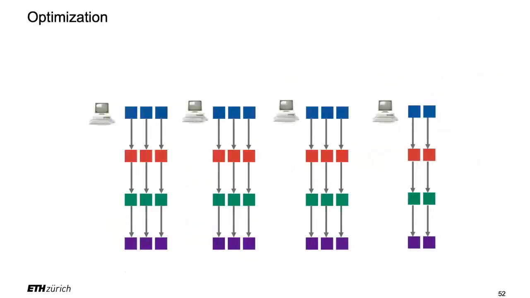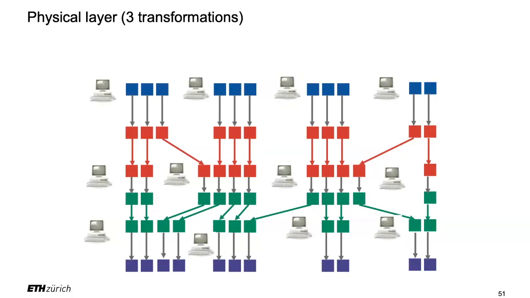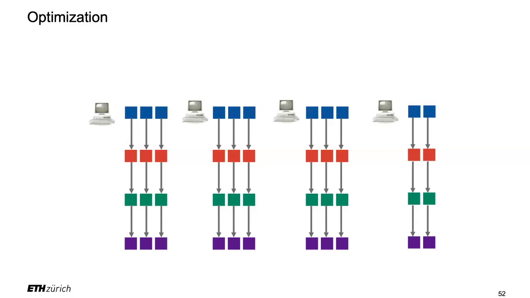It's completely equivalent, but now it's the same machine for the 3 transformations for a specific subset of the input, and then another machine for all the transformations for another set of the input and so on. So now we basically share the slot across the transformations. For whom is that clear? Okay, this is the same thing, but this is more efficient. So what happens is that when you have a sequence of transformations and these transformations are not spaghetti, then we can squeeze them together onto the same slots. These are the same tasks here.